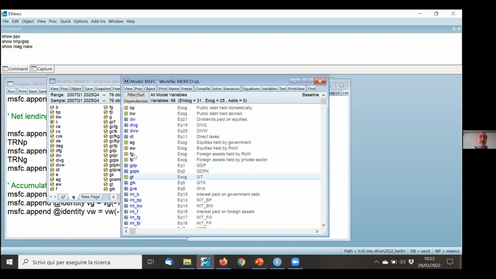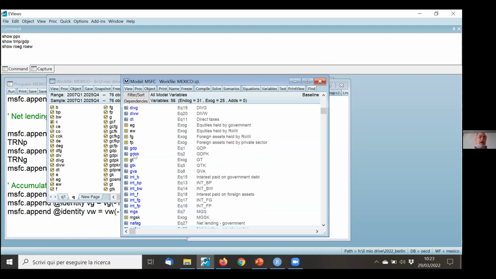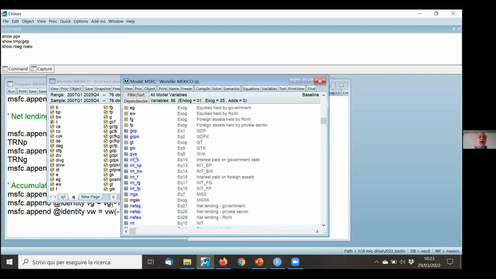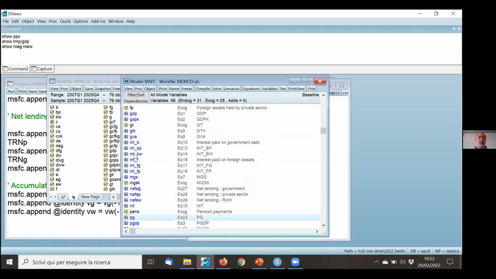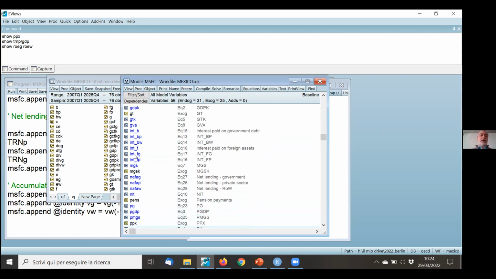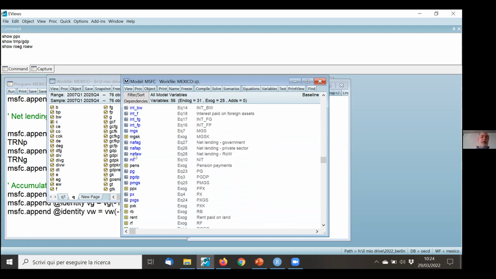GT is government expenditure, and this will be a fiscal policy instrument, so it will remain exogenous. Imports need to be endogenized by some estimation, because they will depend obviously on domestic demand. Pension payments are usually another fiscal policy variable that can be left exogenous.